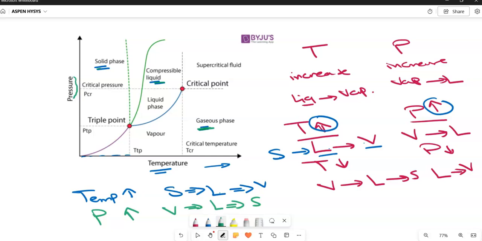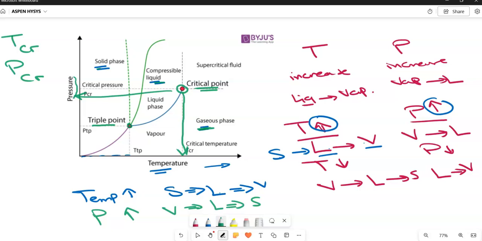This is important because here, this point is the triple point, the point where we have solid, liquid and vapor. So at this condition, we will have all three phases available. After that we have another important point, which is the critical point. The critical point has a critical temperature on the x-axis, and a critical pressure on the y-axis. So you will have a T critical and also a P critical.